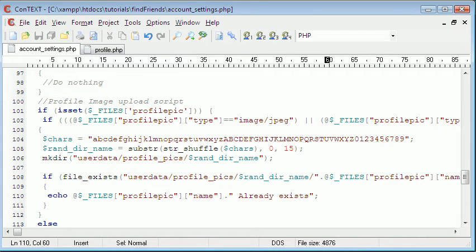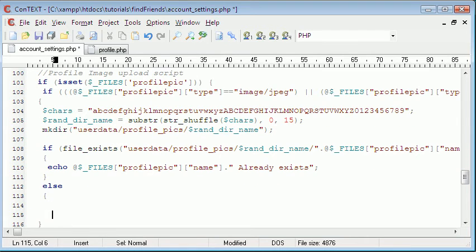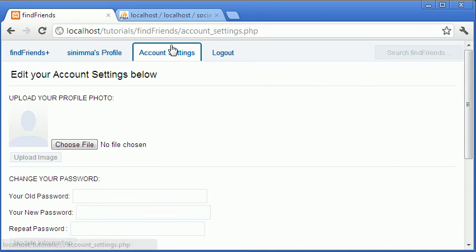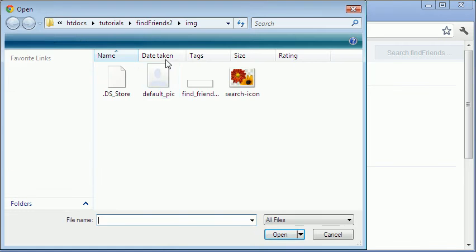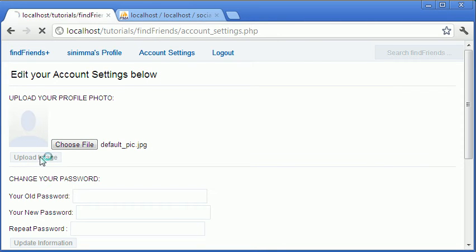Okay, so now we say else, and then we continue on with actually uploading the, well, I probably didn't explain this very well, but when we actually upload default pic, it actually is uploaded. It's uploading to the website, but we just can't see it because it's in a temporary directory.